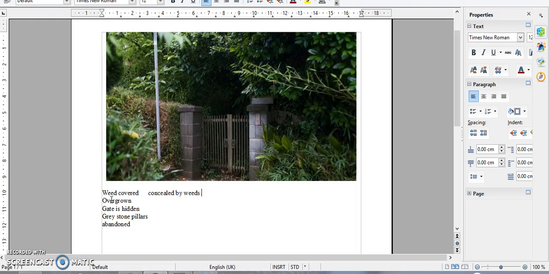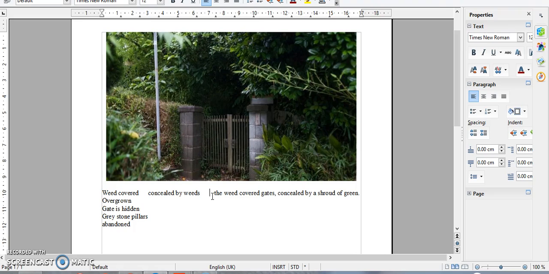So I could go with the weed-covered gates concealed by a shroud of green. That's not fantastic, but it will do to start with.